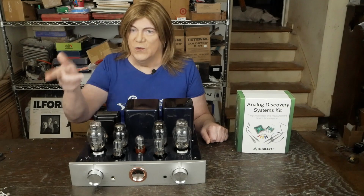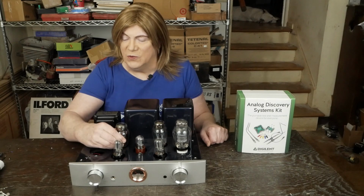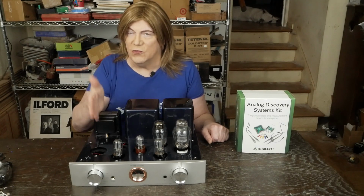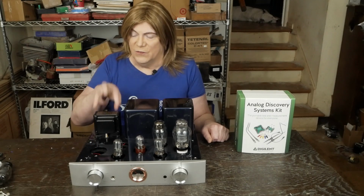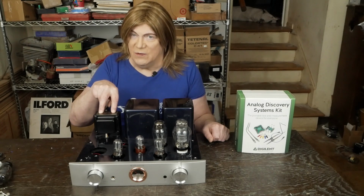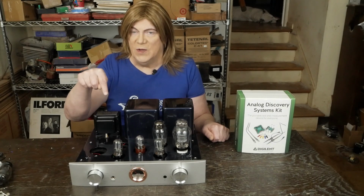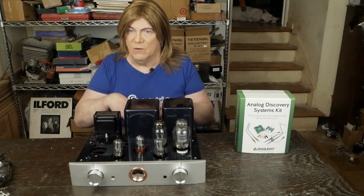We used it on my 47 Globe tube amp. Let me pull these tubes out so you can get a little better view of the output transformer. And this is a 20 watt unit. It's a HC-203U, and it's got multiple taps. We're using the full range of the core, going with 3.5K, which is ideal, I feel like, on these multi-tap transformers. And this one also has a 4 ohm, 8 ohm, and 16 ohm tap, so we can hook the taps up just like they were with the factory ones.